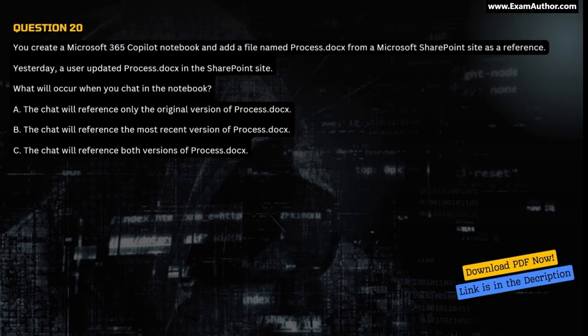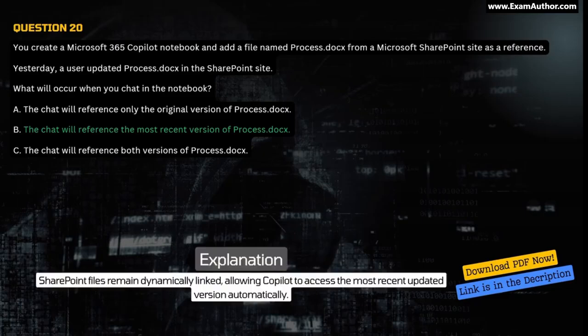B. The chat will reference the most recent version of process.docs. C. The chat will reference both versions of process.docs. Correct answer: B. The chat will reference the most recent version of process.docs. Explanation: SharePoint files remain dynamically linked, allowing Copilot to access the most recent updated version automatically.